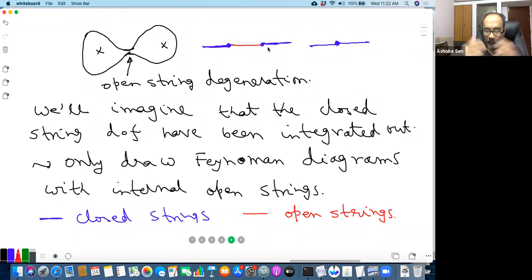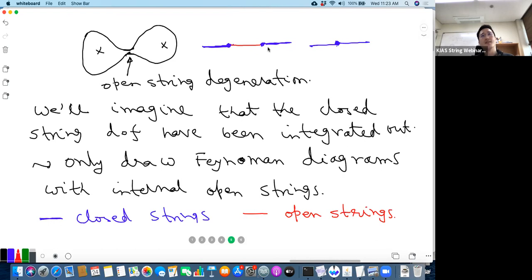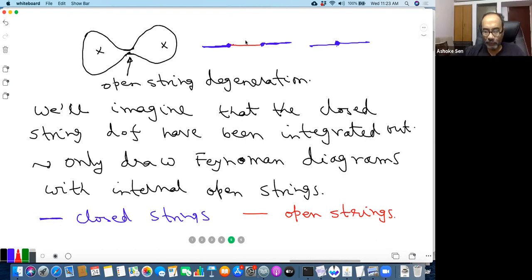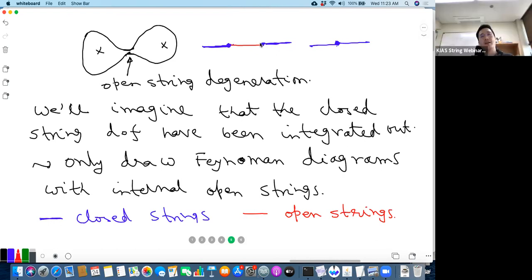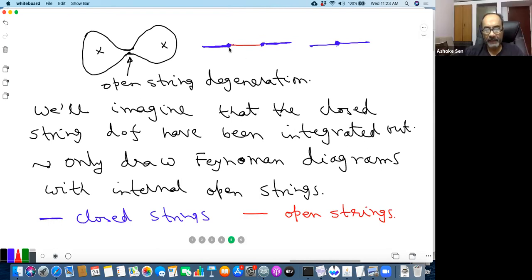The rules that I'll be giving will come from detailed analysis of string field theory, but once I tell the rules, you can apply them without knowing how they came from string field theory, and that's what I'm planning to do. I'll tell you how to calculate these diagrams systematically without having to write down an action. But for that, I have to tell you the rules of how to translate a diagram like this into an integral over y of the kind that we saw. I see. Okay.